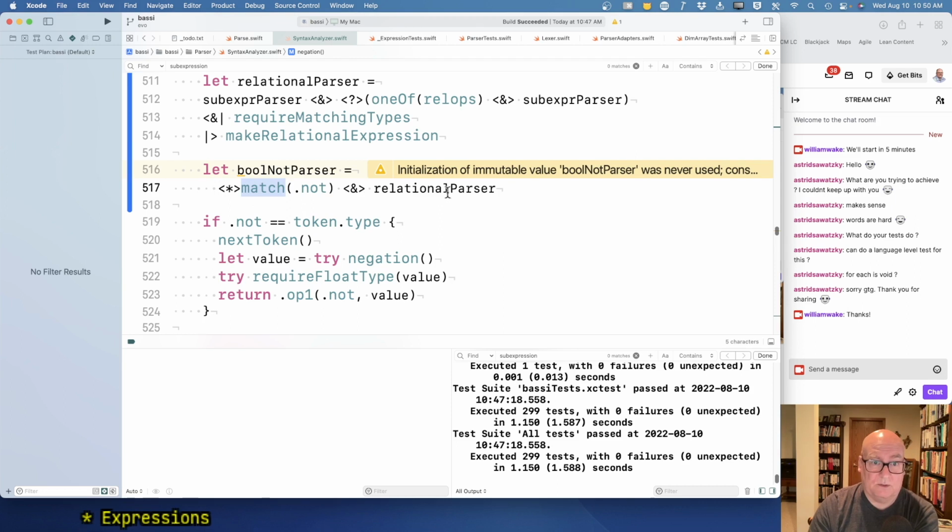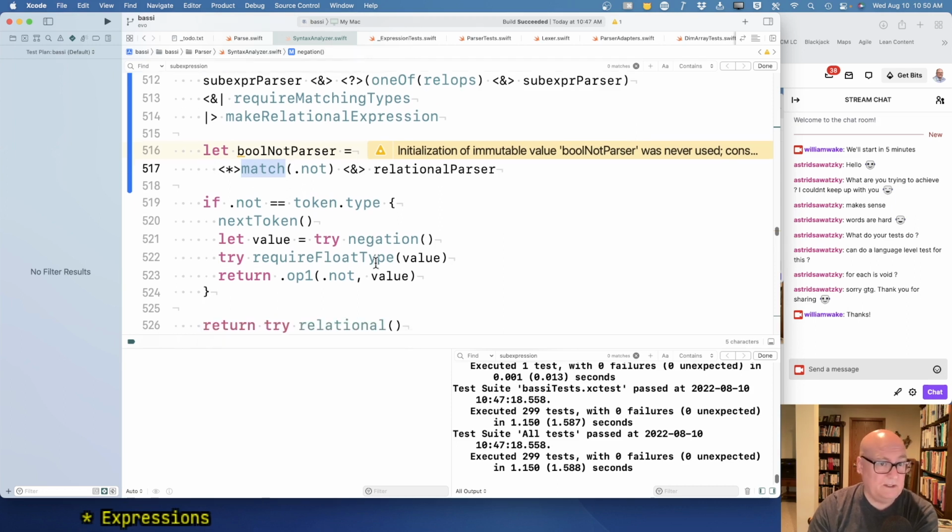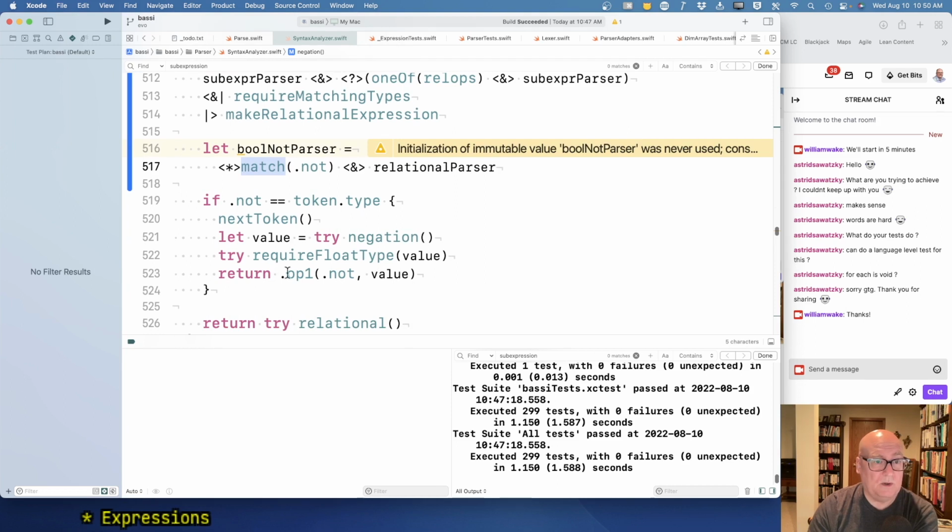The whole thing is a tuple with a relational parser. Okay, so we need to require float types, and we can't assess the type until the end, because we don't know what the type is until we're over here.